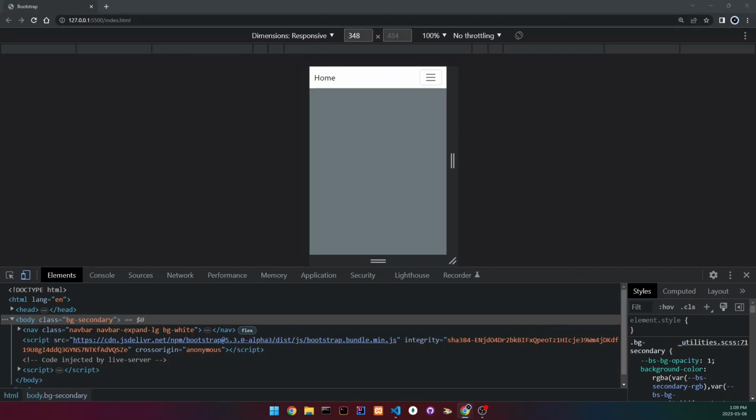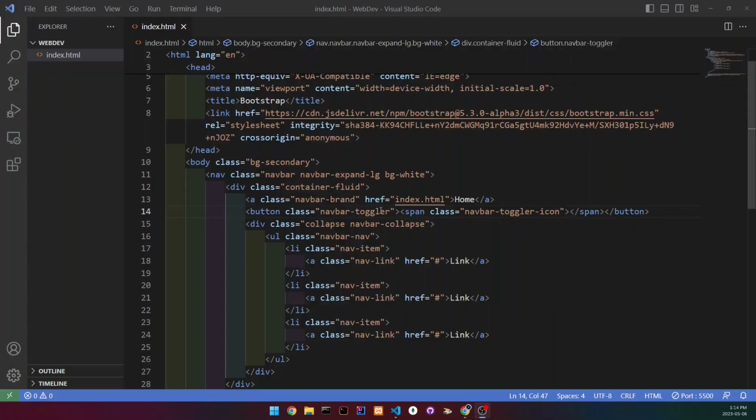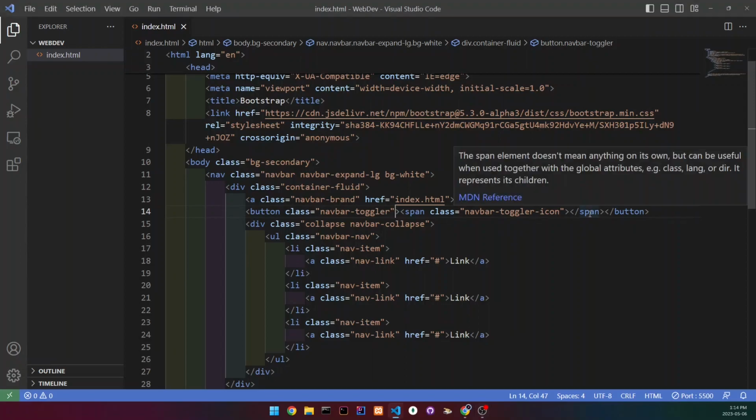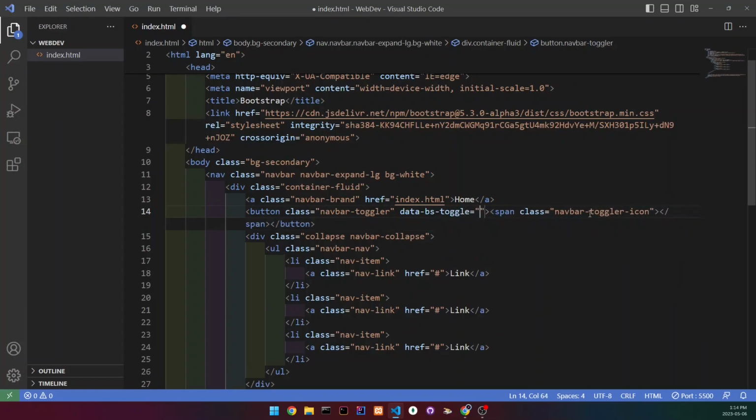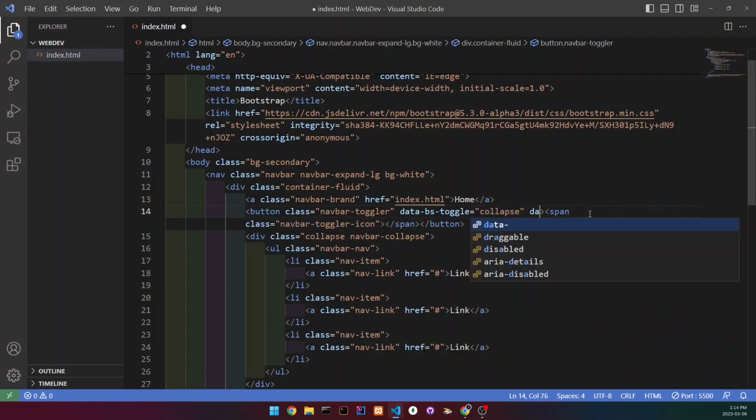And that's because we have to go back here. And then we're going to go to the button, add some more attributes. And the first one is going to be data-bs-toggle. We're going to set this to collapse. The second one is going to be data-bs-target.